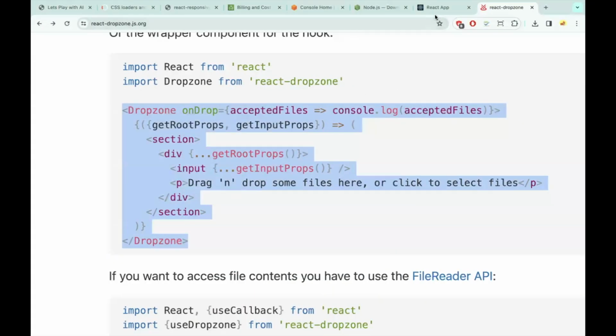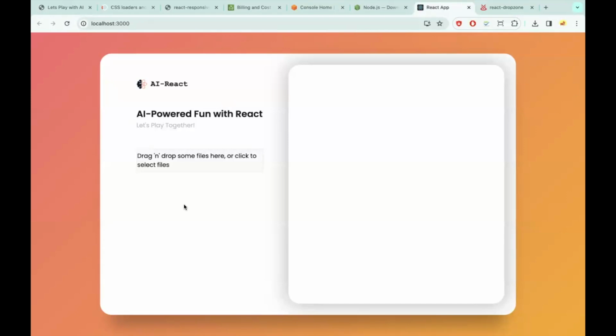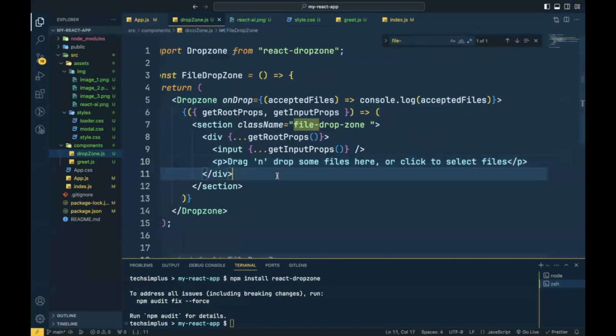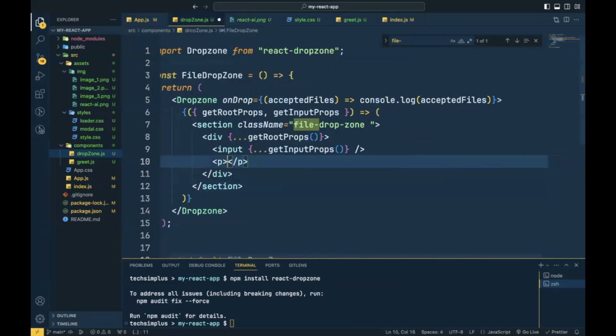If you go to your browser, you will see this drag and drop, and if you hover, you will get this border, right? But I want this text to be a little bit smaller, and some other text. What text do I want? I want upload your file here. So we will just change this text and say, upload your file here.